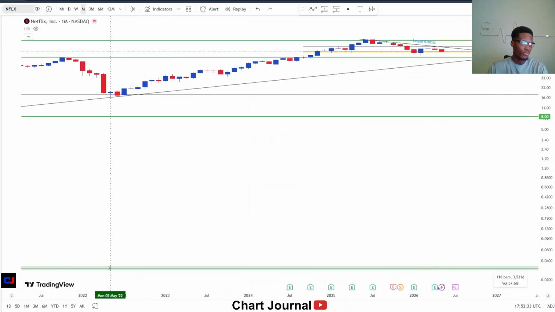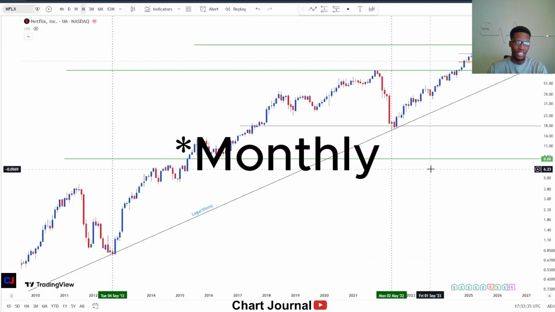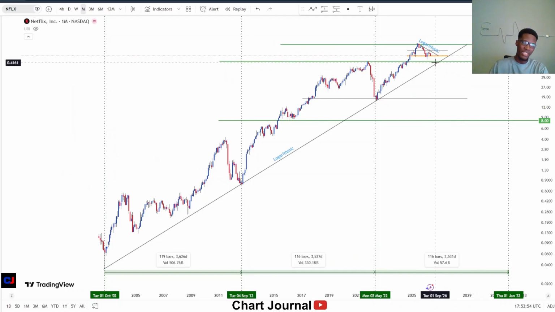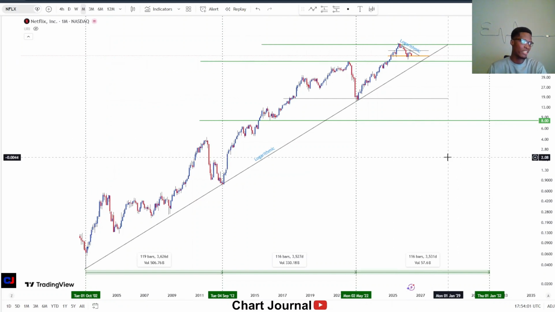If you look down, we come down to the weekly. We see the trend lines to it. It respects this trend line. We came to this trend line, we went higher, came to touch here, we went higher, came to touch here, we went higher. We are right now looking down, probably coming down to touch this to maybe head higher, or a recession might put this. It's all about probabilities. But what we can see now is we've had a 10-year cycle which is happening on Netflix.